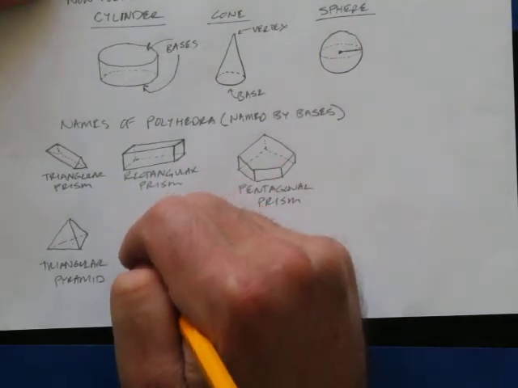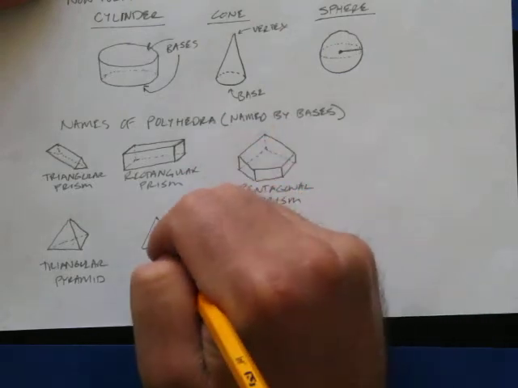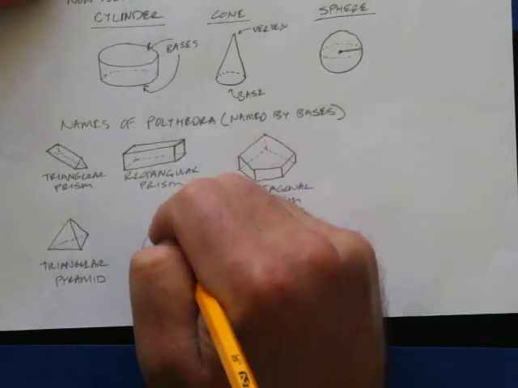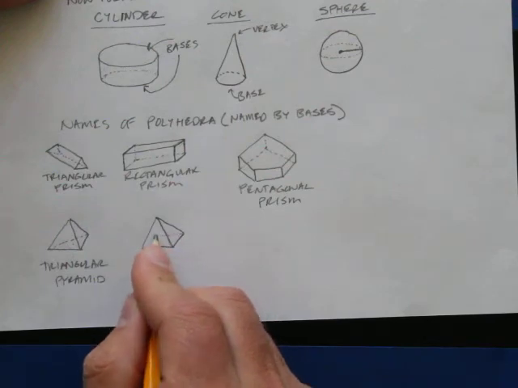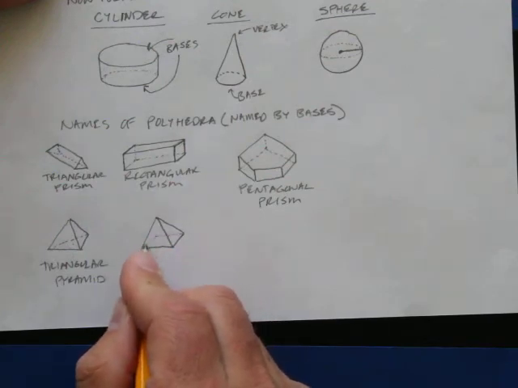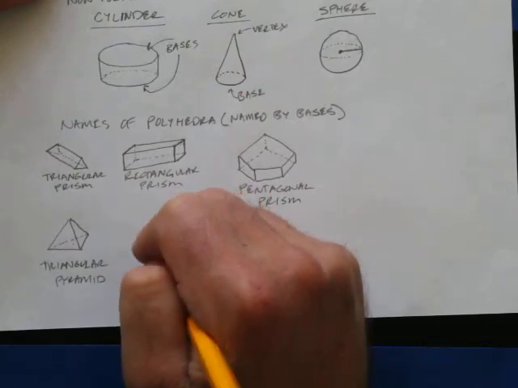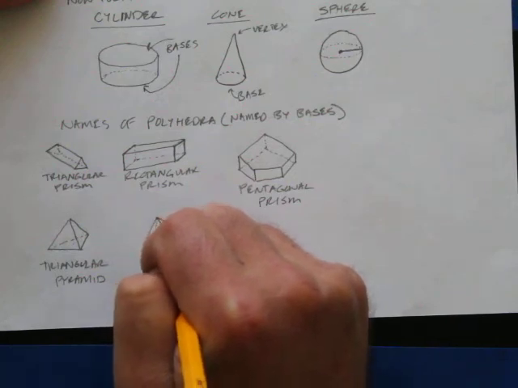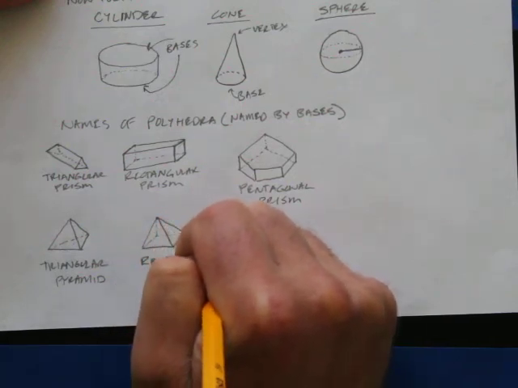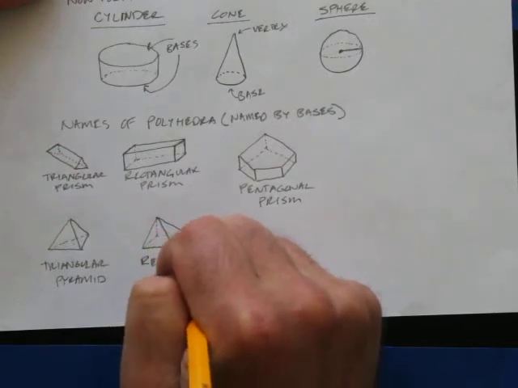Let's do another pyramid. We're going to start again with a triangle. And then we'll draw another triangle off to the side like this. And this time we're going to draw straight over horizontally, stop, then over to the edge, and then another one back there, and we have a rectangular pyramid. A pyramid, sorry, not prism, pyramid.